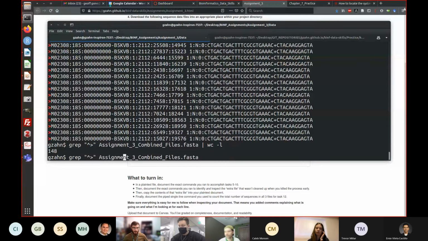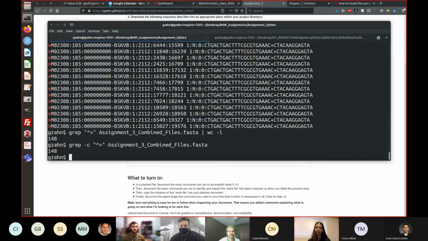Now, there is a little flag for grep. It's C for count. Grep has lots of flags. One of them is C, so that counts the number of times that this pattern was matched. Because all these Unix programs are working with streams, one line at a time, it reads in one line, does something to it, outputs that line, next line.